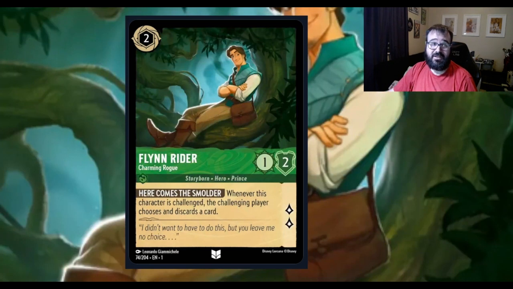Next uncommon is Flynn Rider, and he is a really good uncommon. This might be my pick for overall best uncommon in the entire chapter 1. He's very strong. Inkable, 2 cost. He's only a 1/2, but he also quests for 2. If they made him a 2 cost 2/2 that quests for 2 and has an upside, I mean, he's already almost borderline a rare as is.